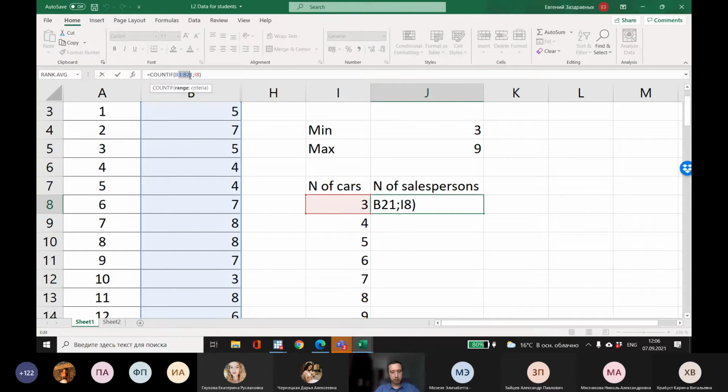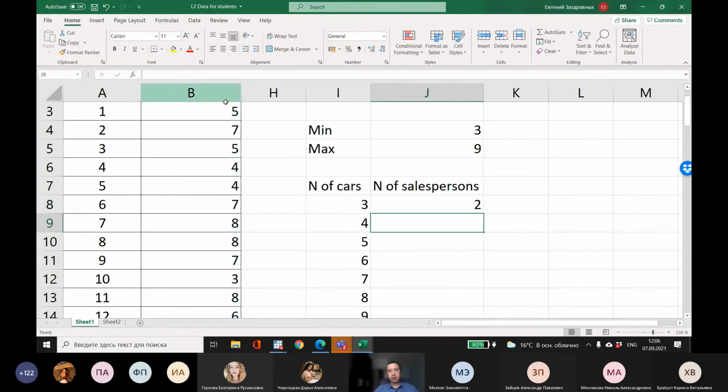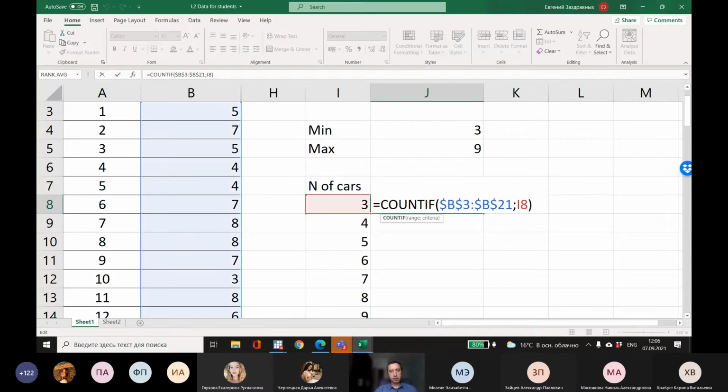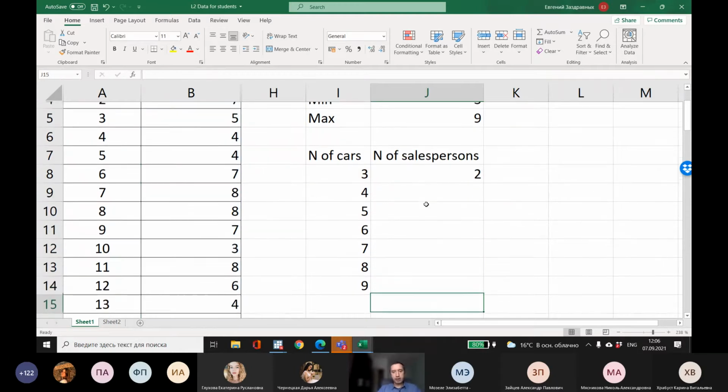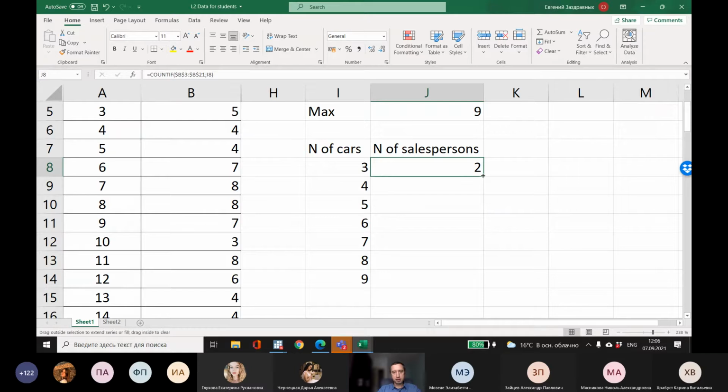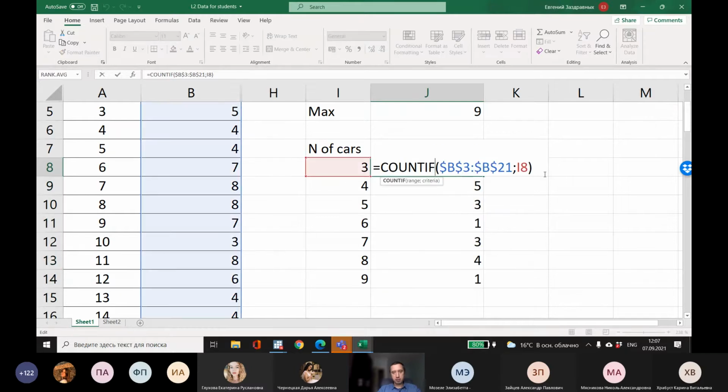Don't forget to freeze your range. By the way, one row means one salesperson. Apply this formula to count how many salespersons sold a certain number of cars.